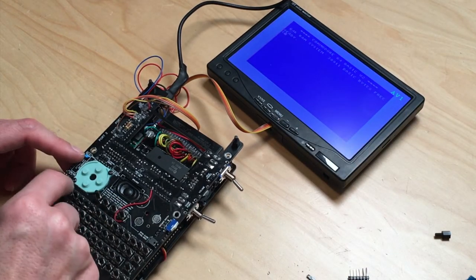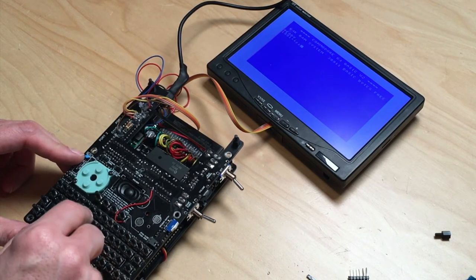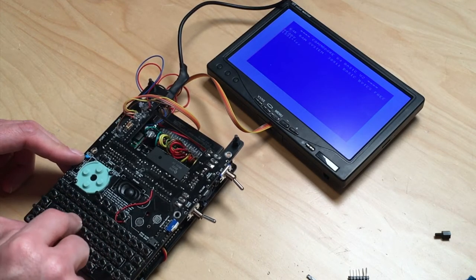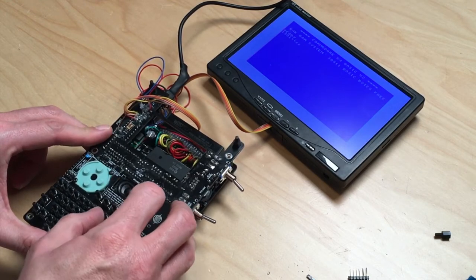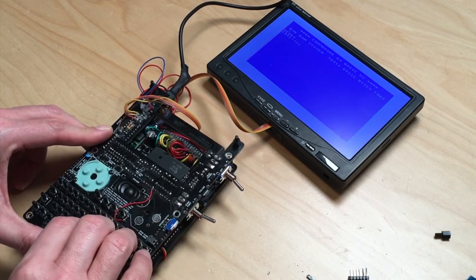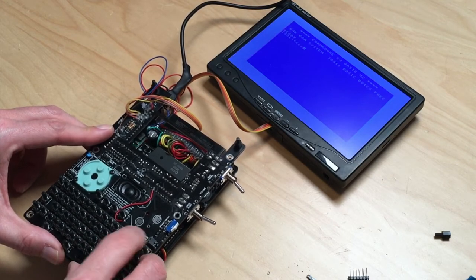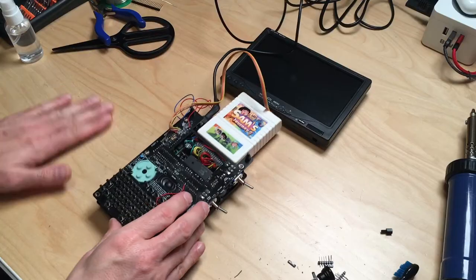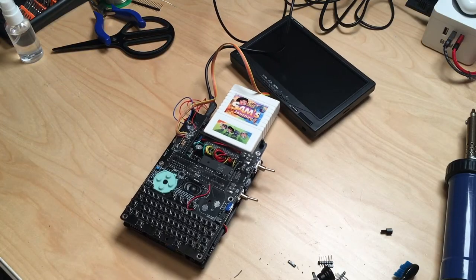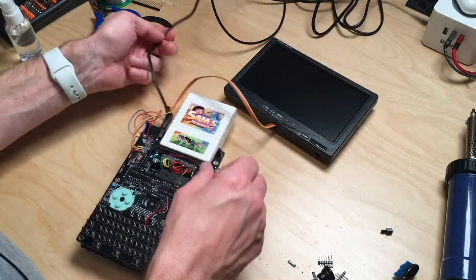That looks good. No. Okay, keys still don't work. That can't be. Oh man. What's wrong now? It seems like we have some more digging to do. That's unfortunate.